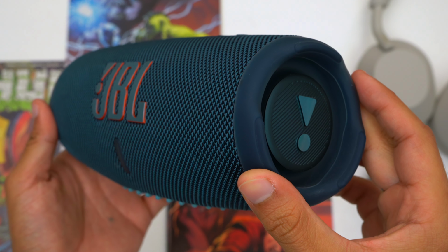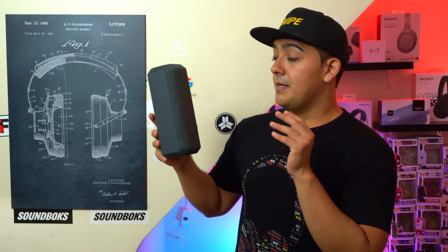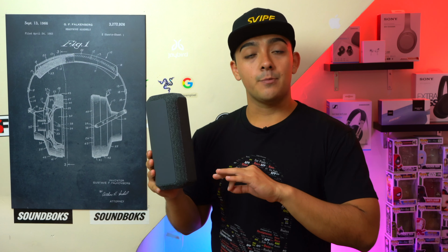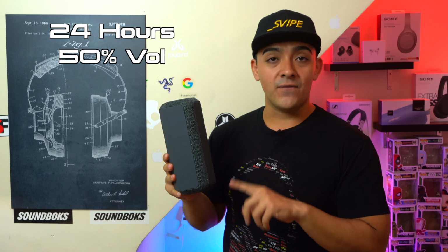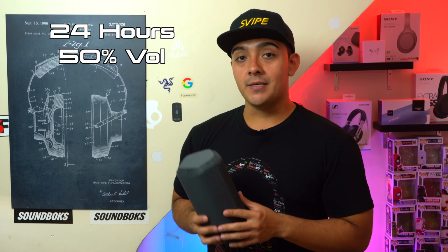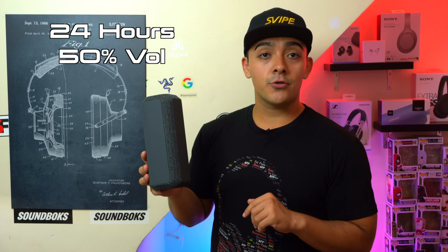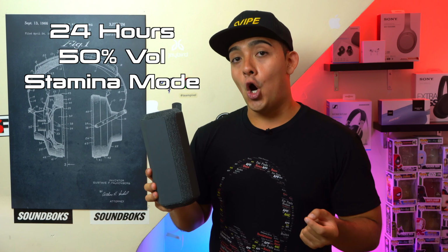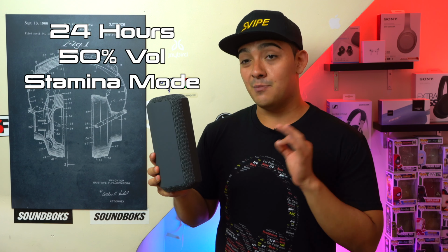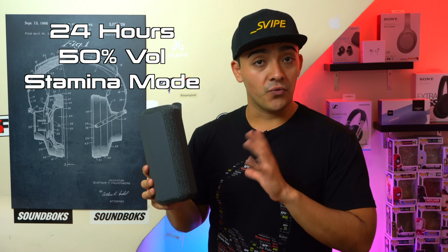Now, when it comes to tech specs, the XE300 has an advertised battery life of 24 hours, but that's with the speaker playing at 50% volume, which is very quiet because the speaker does have a warmer sound signature to it. And that's while the speaker is playing with the stamina mode turned on, which is going to severely reduce its bass, making it sound super flat.